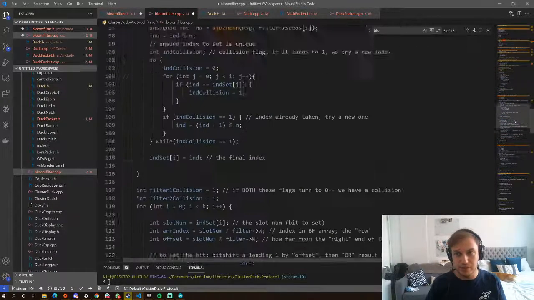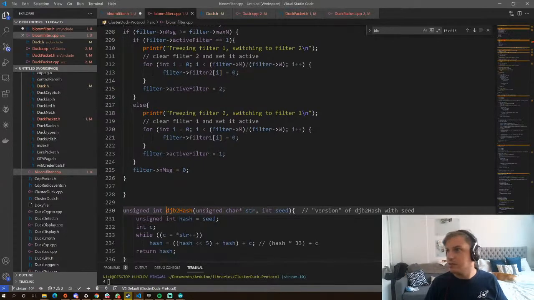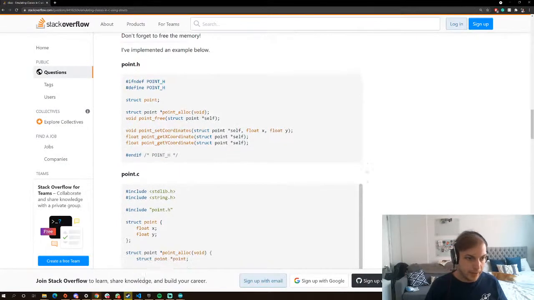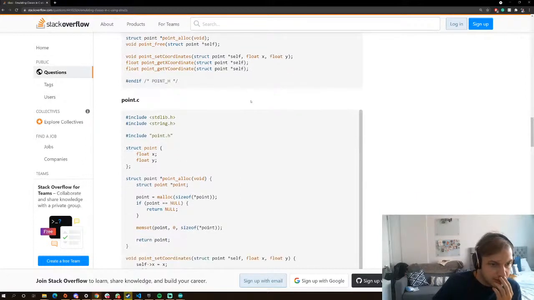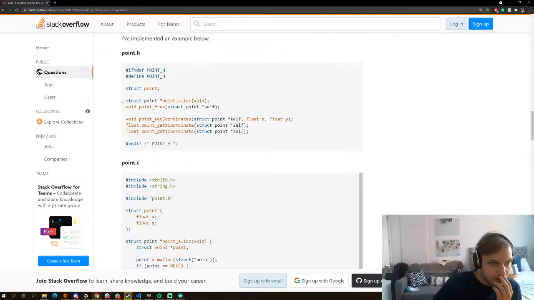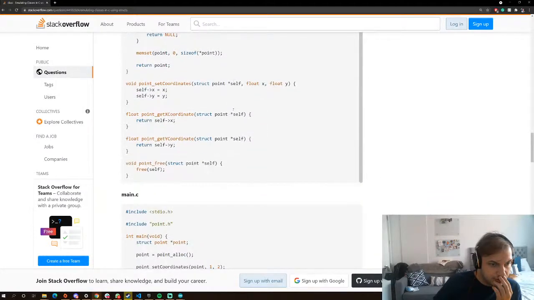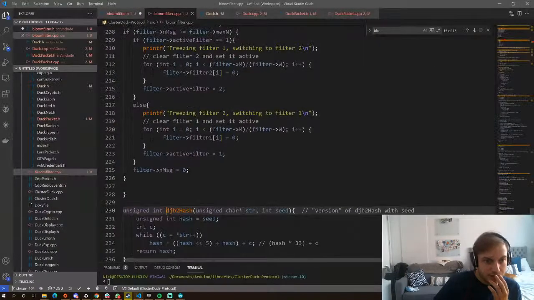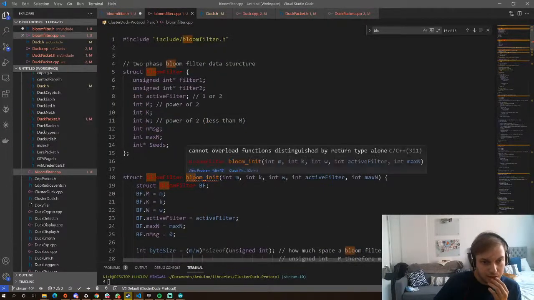Oh, but it's saying it's overloading. Why is it overloading? Distinguished by return type. So that's, I guess, two functions with the same name but different return types. That's what it's complaining about. Different return types? Should be the same. Let's see, waypoint. What was the error? I thought it said can't overload functions only distinguished by return type. Is that what it said?